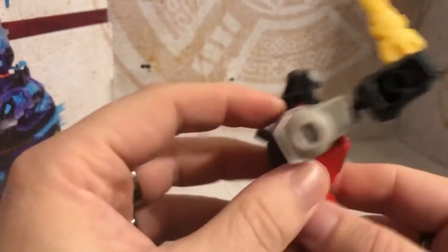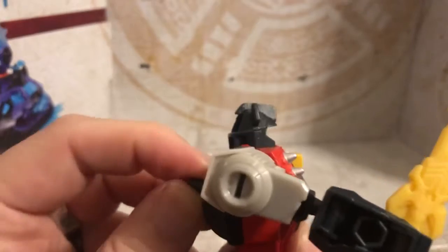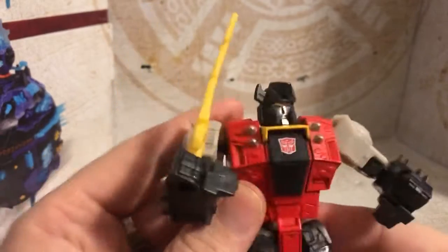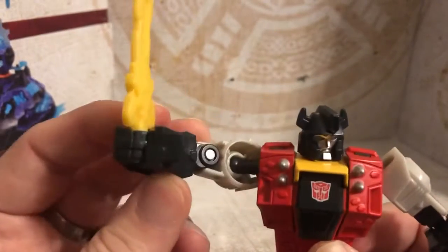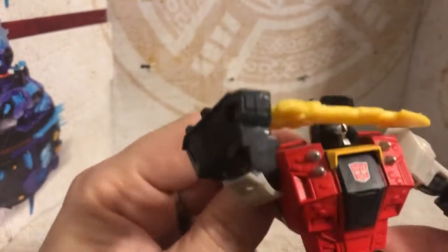Take that backpack off. And when you do, you just have that slashing motion, just like so. And, you know, he loses none of the articulation that Optimus loses in that elbow. With that, you can still move his arm around and out like so. And you can have it posed any way you want to. You can actually do like the Dune scene where he takes the sword, puts it at his forehead, and then down at his waist before he goes and fights.